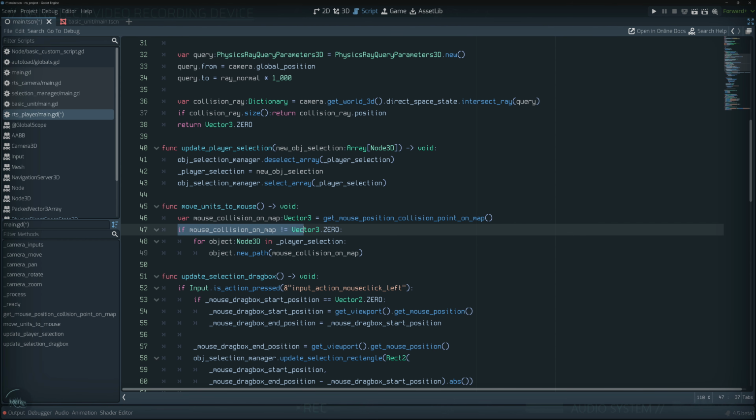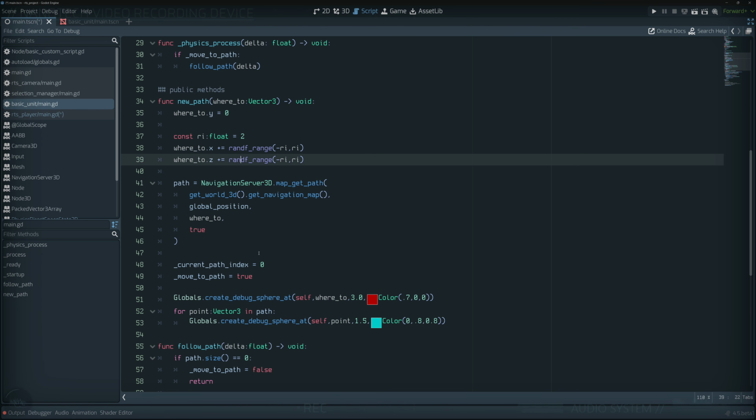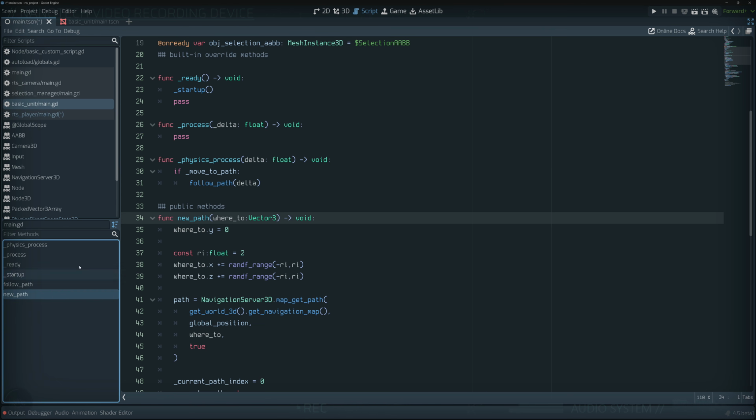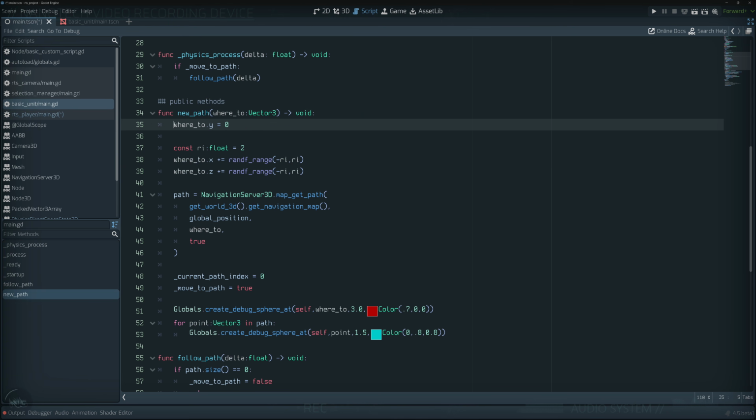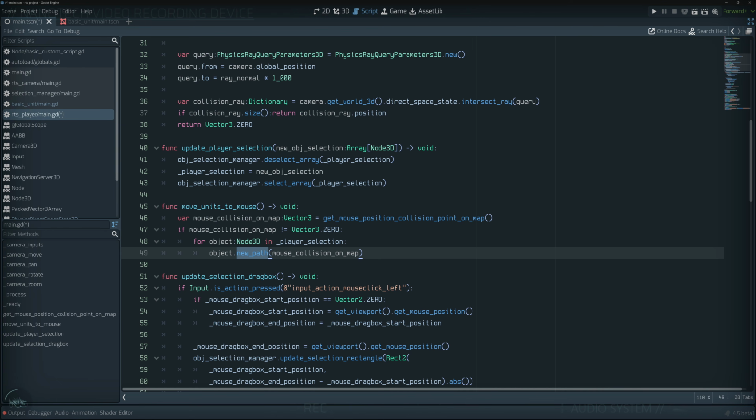If the collision is not Vector3 0, which means that we have an empty collision, then we're going to actually move the units. And we're going to access every object inside our player selection and request them to start moving by generating a new path. And as you can see here for our basic units, the new path is the function that we're going to use to start to move the unit itself.